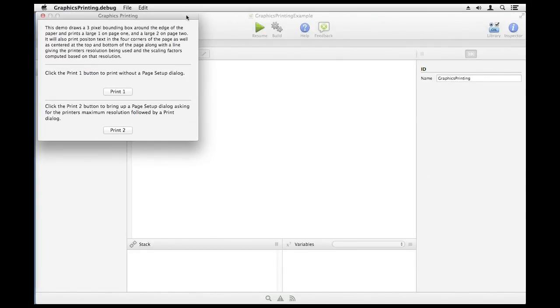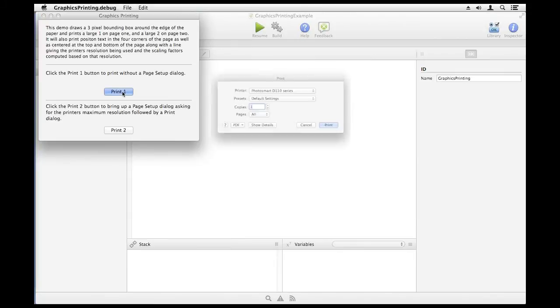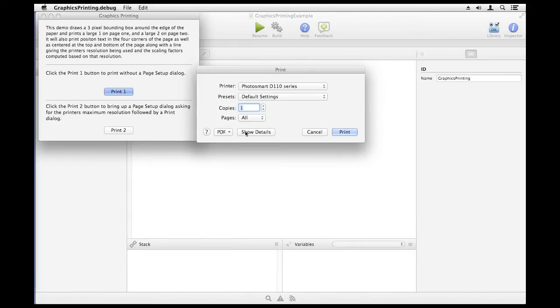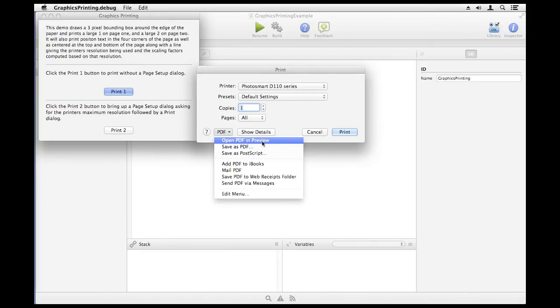So this actually will print two things. I'm obviously going to be doing these in print previews in PDF in the Preview app since I can't actually print things and then hold them up for you all to look at. So I'm just going to constantly be picking open PDF in Preview, and then we'll actually look at some examples that we can do previews right on the screen within your app as well.